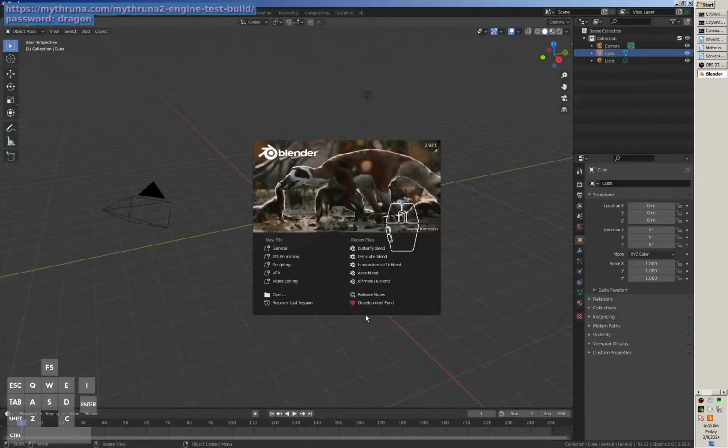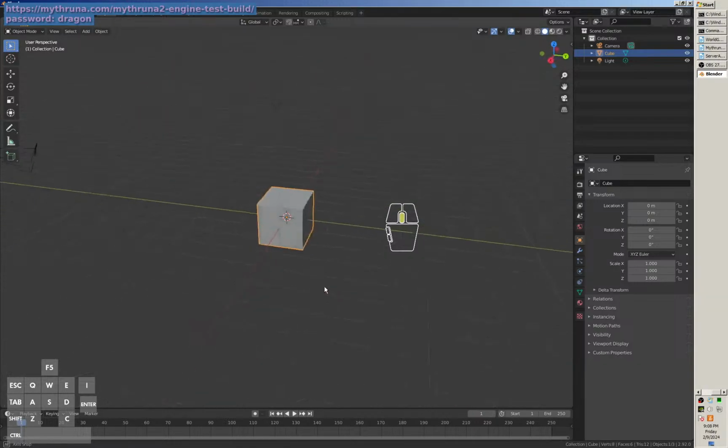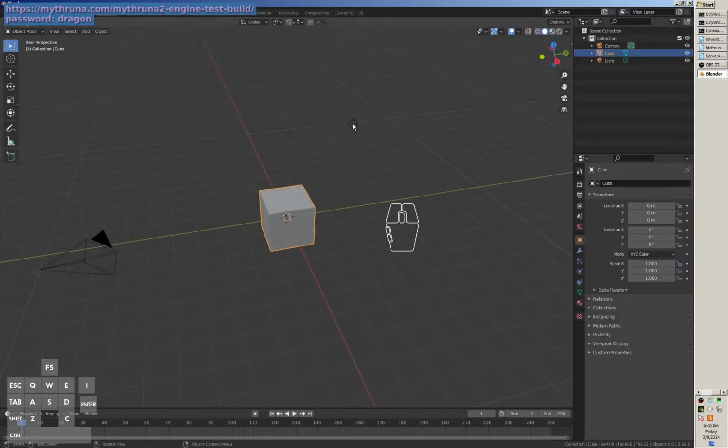For the newer versions of Blender, I have to get special builds that still work with Windows 7. And I did that one time to see if it fixed some problems with my models, you know, the Mythruna girl and the Gathan, and it actually made them worse, so I ended up backing it out.